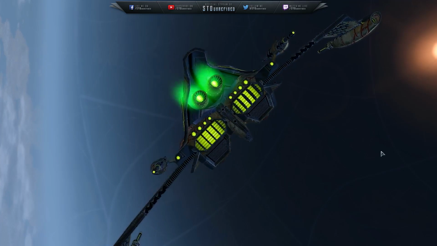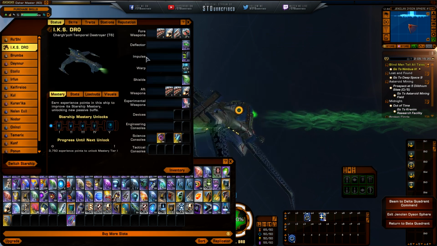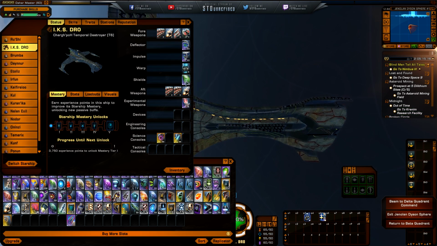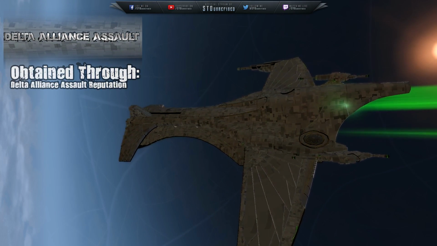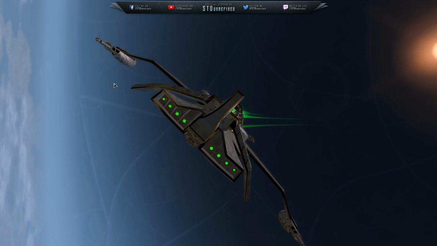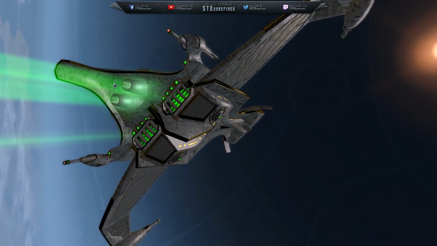All right, next in line, the Delta. One, two, and three. Here we go with the Delta visuals. Delta visuals are a little bit off, or at least I think it is off.